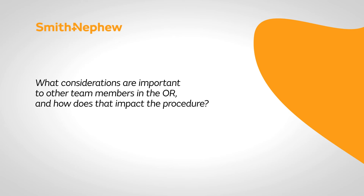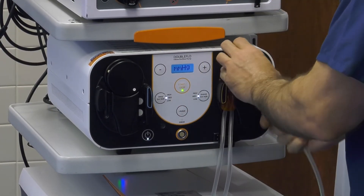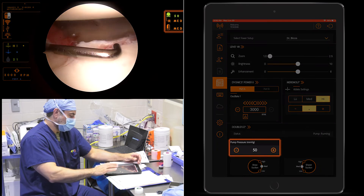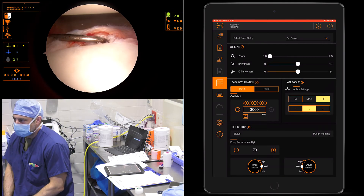In terms of a sterile field, they're not near it. The considerations for my team in the OR are huge — that goes into the nurses and also even some of the reps in the room. You want to make things simple, efficient, and easy for them to perform their job. With the reps, you want to make sure they can assist the nurses easily, and the functionality of the system makes it safe for the patient and makes the case efficient. The Intelio Connected Tower app takes a lot of the pressure off your shoulders. Rather than managing eight machines at once, I can manage them from one central point all at the same time instantly. Instead of my concentration being split between eight things, now it's between three things — which seems minor, but in a high stress situation, that can make a big difference.